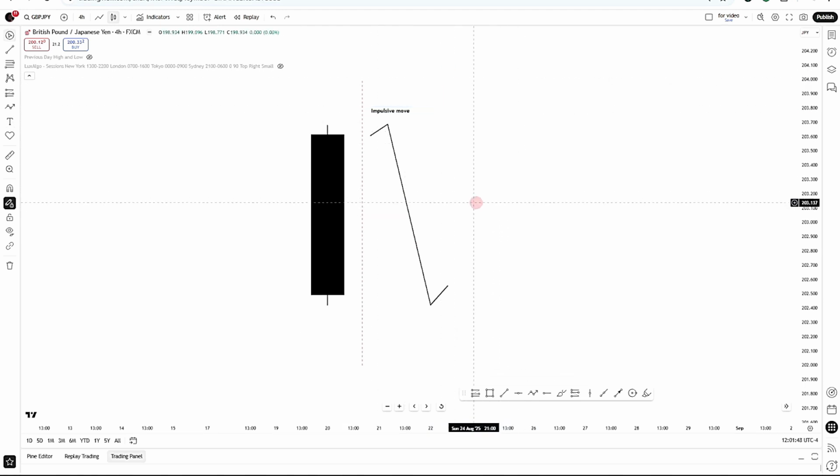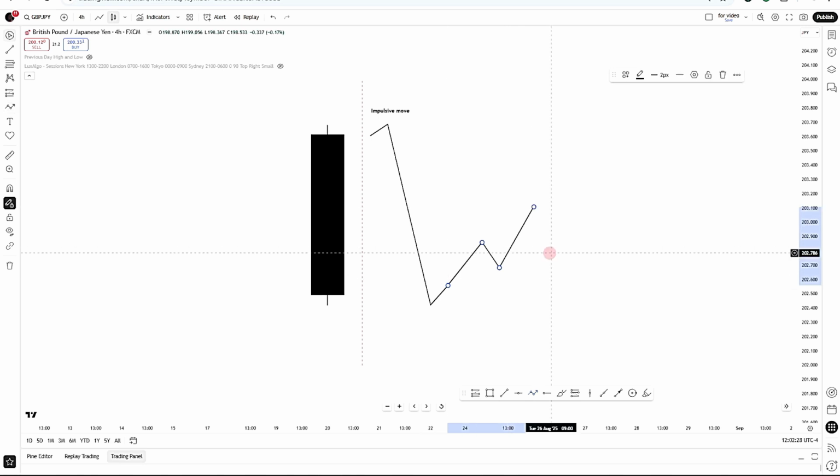So after an impulsive move, what are we expecting? We expect a pullback, right? This is where it becomes interesting. If you figure out your impulsive move on each session, maybe from the previous session, you want to see a pullback of this nature. Price moves from low to high, and on this high we have a micro level, which is a higher low. We have a break of structure. Remember, this is happening on the pullback.